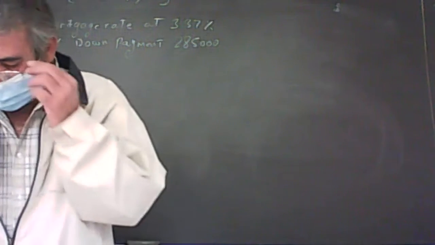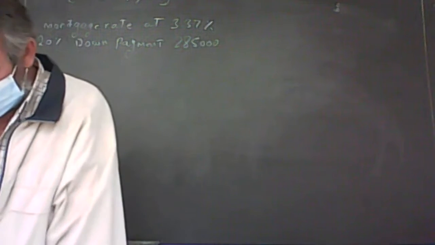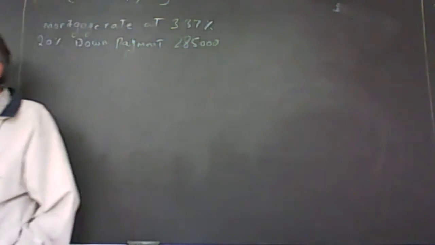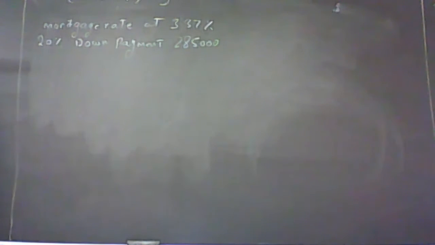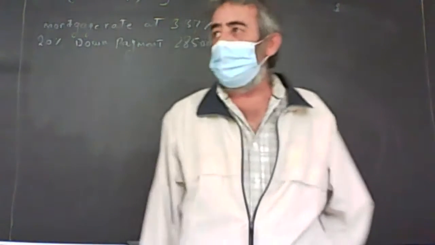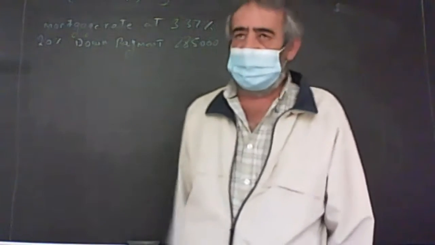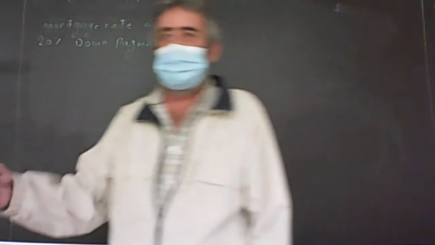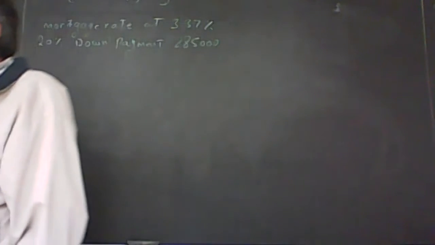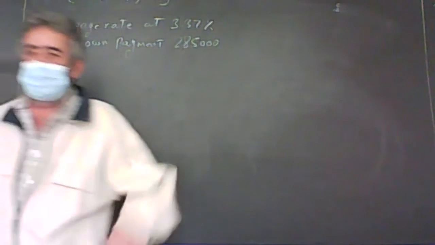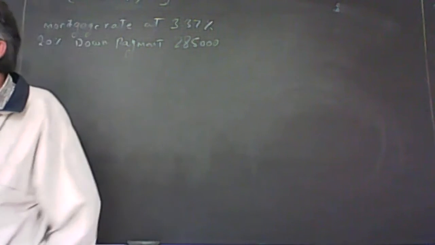Okay. Find the monthly payment needed to amortize this loan. So we need to amortize that loan. Another way, I need to get a house. So I need to figure out what the monthly payment would be. Now remember, these calculations are a little different from reality, because in reality they add taxes and insurance to your payment. Now we're looking only at what the payment is going to be for just the loan itself.